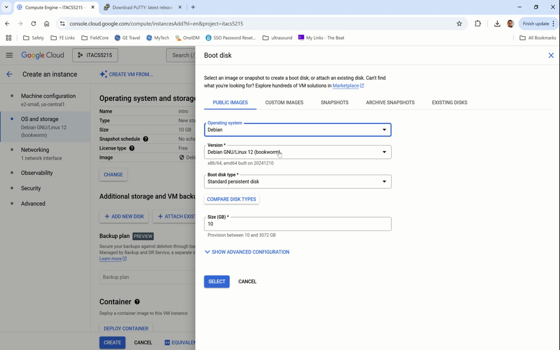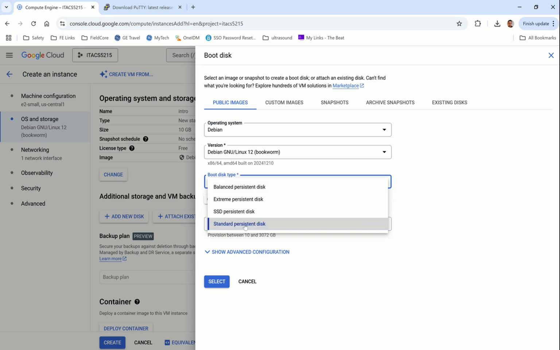So I'm going to choose 12. You might see something newer than 12, right? Hopefully 12 is there and this video isn't so old that it's completely missing. But I'm going to try to make my labs all using 12 Bookworm just because it's the latest one I have and I know it works pretty well.